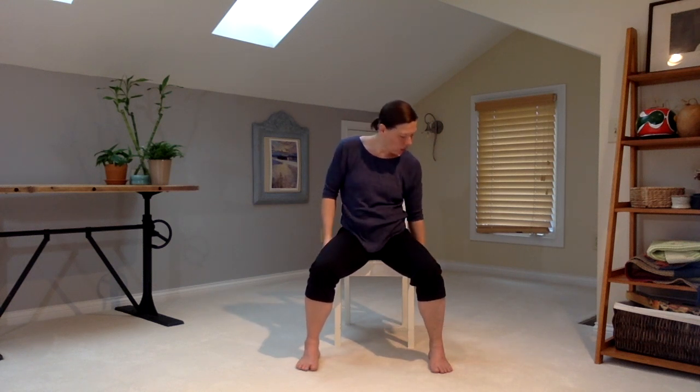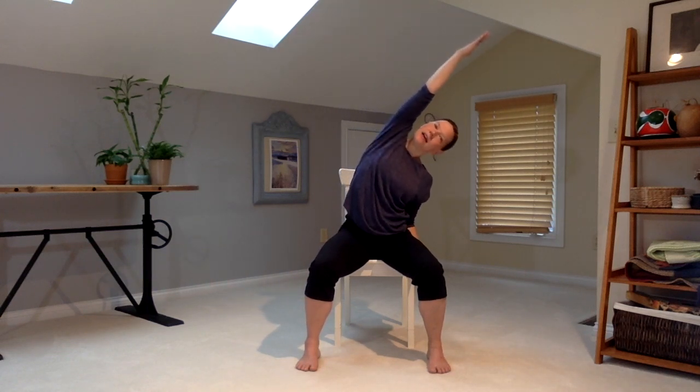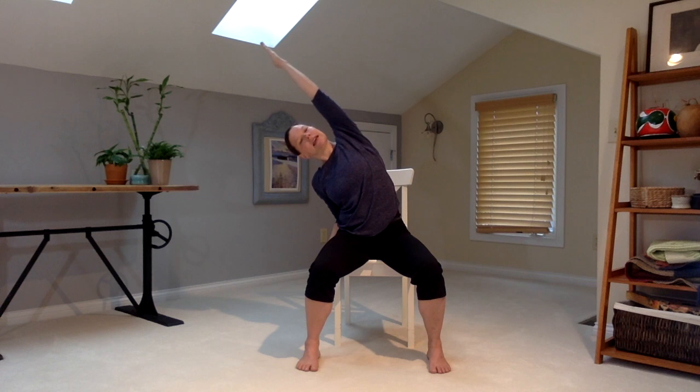And let's get a hold of the chair. Reach one arm up and gently find your side bend directly to the side. Inhaling, floating the arm up. Get a hold of the chair, float the other arm up, finding that long spine and then bending to the second side. Inhaling, coming up, placing the arm down.